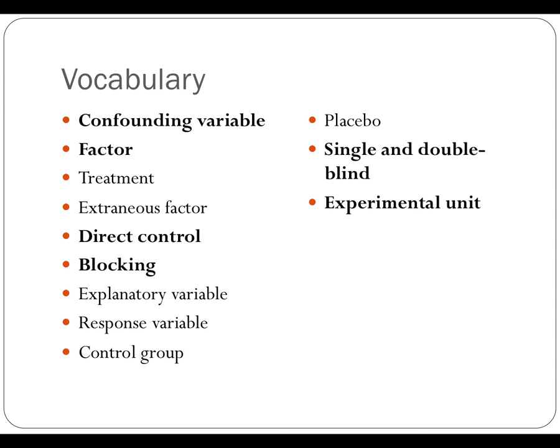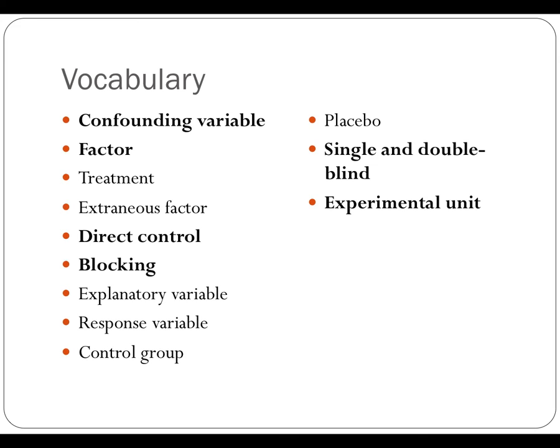if I'm testing how fast you could run, and it's an experiment, so I'm testing two different shoe types, let's say. One example of blocking would be I put everyone who plays a sport in one block and everyone who doesn't play a sport in another block. Within each block, people randomly get assigned one shoe type or the other. The example of heights would be I pair you all into blocks. So I choose the two tallest people are one block, the next two are one block, the next two are one block. Within each block, one person randomly gets one shoe and the other person randomly gets the other shoe type. So it's pretty much exactly the same as stratifying, except we use the term blocking for experiments.